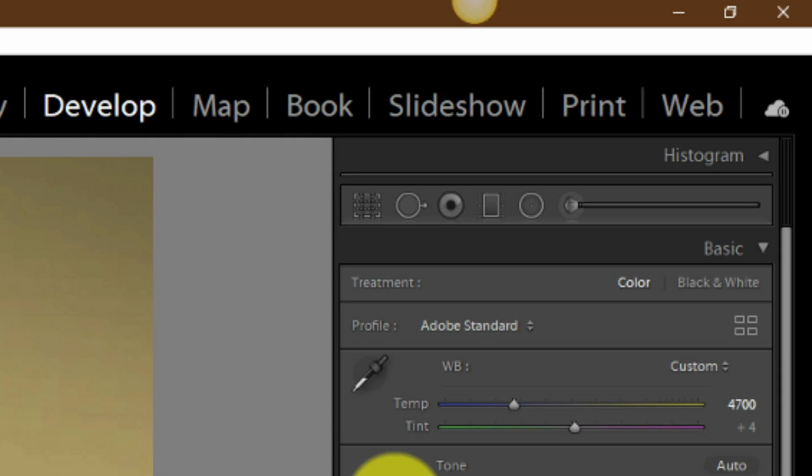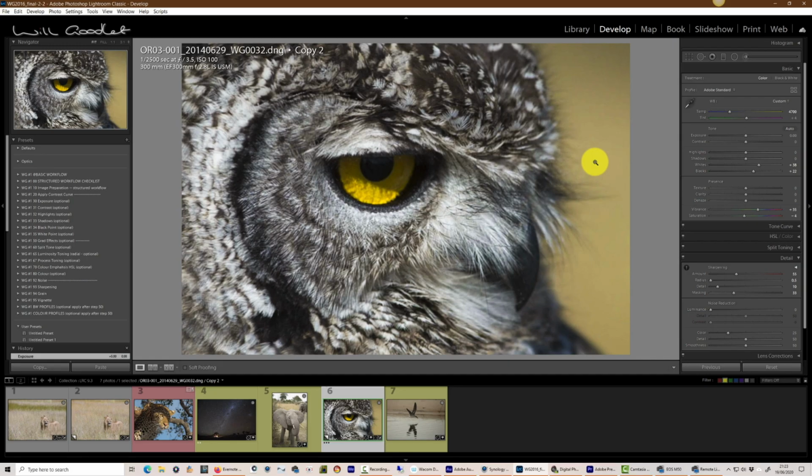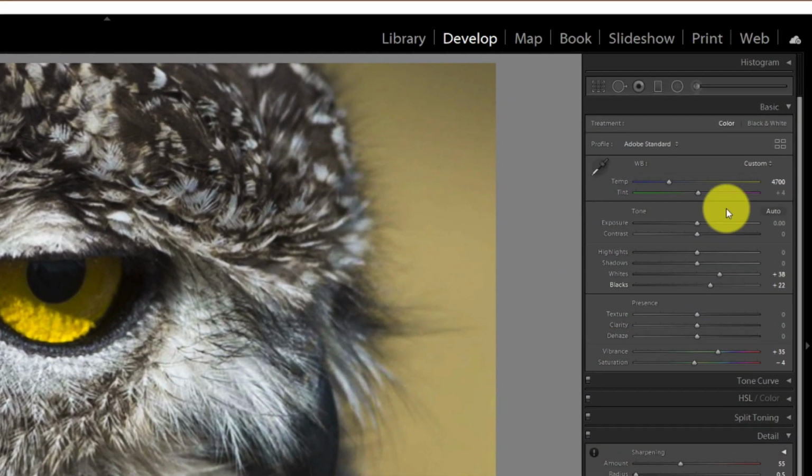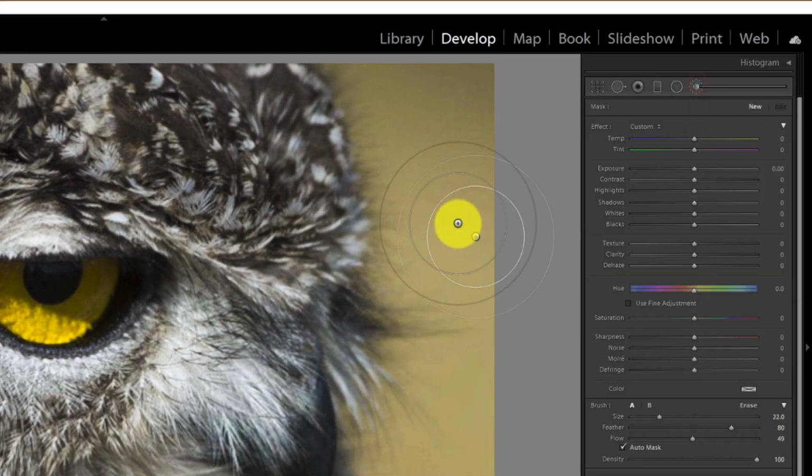Number 2 on the list is something really big. It's the hue slider adjustment that's been added to the local area adjustments brushes. So this is the brush, the radial filter, and the gradient filter. And I want to show you what happens when we use that. Have a look at this owl picture. Let's pretend that we shot this against a sky background instead of a green grassy bank as it was actually shot.